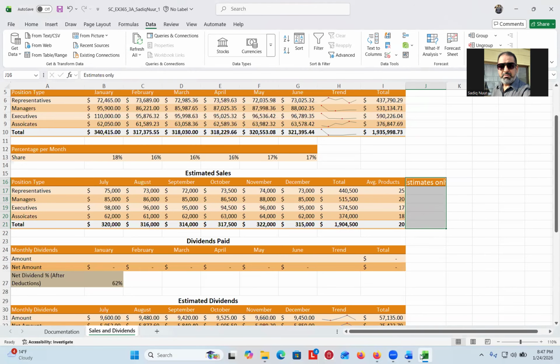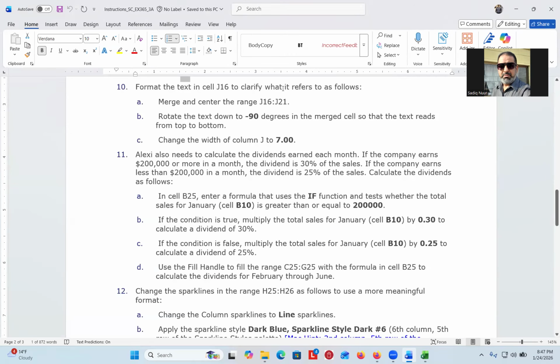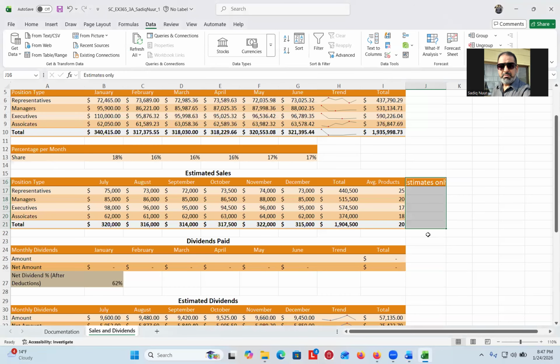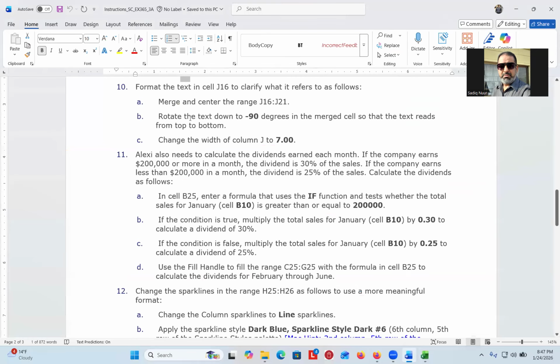Let's read again. So J16 all the way to J21. Perfect. We highlighted the cell. Next, we need to rotate. So they said we have to merge and center the range J16 also.